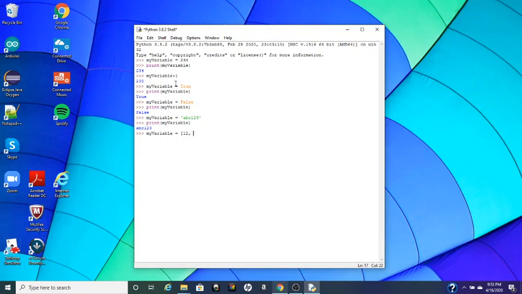We'll do a Boolean value of true for our second entry, and hello as a string for our third entry. Notice each entry is separated by commas. Then we hit enter, and we can print that out as well, and it will print out the list with all three of our entries in it. So there are ways to loop through lists and get certain pieces of information out of lists, which again we'll talk about in a later video.